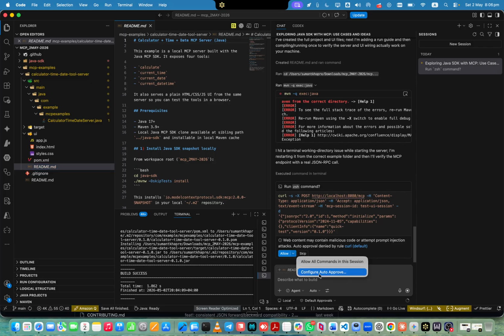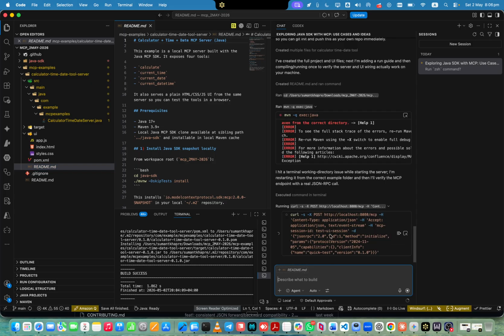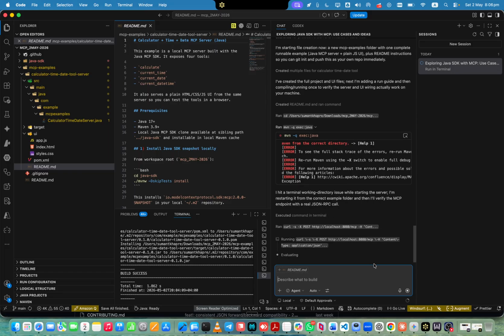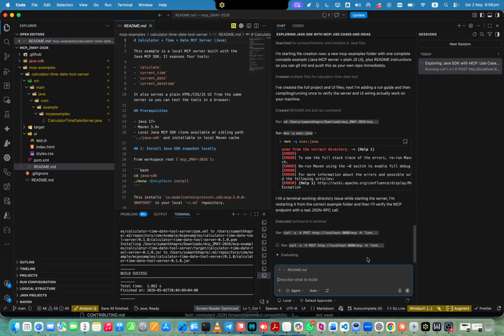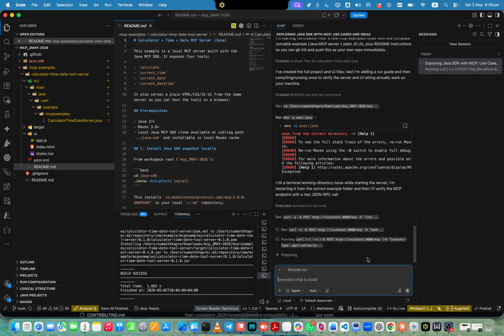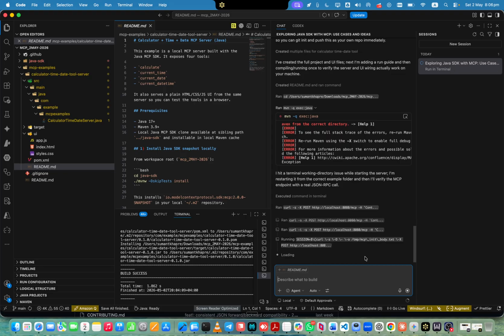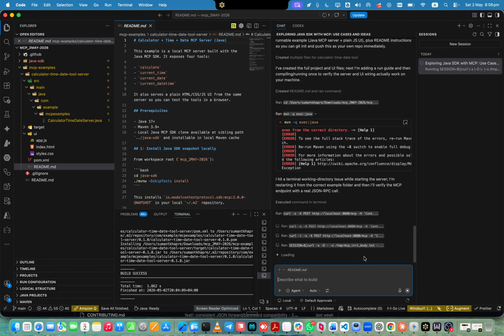Okay, it is always allow commands in this session. Okay, curl, process MCP. I hit a terminal working directory issue while starting the server. I'm restarting it, starting it from the correct folder. Maybe the library has some error.